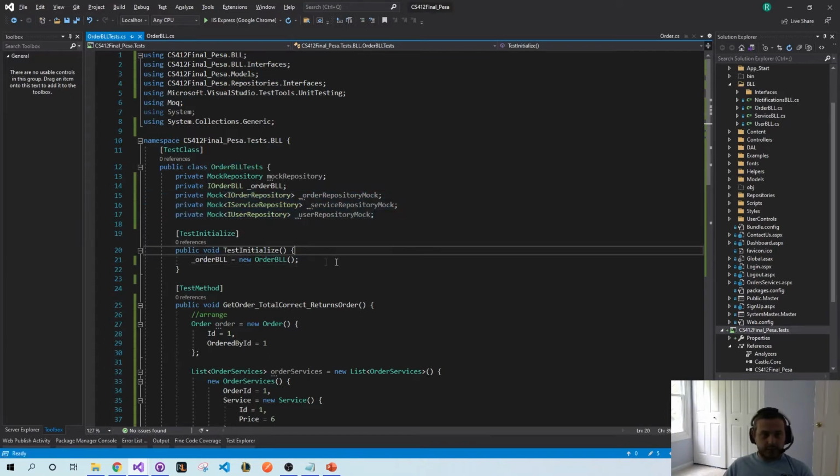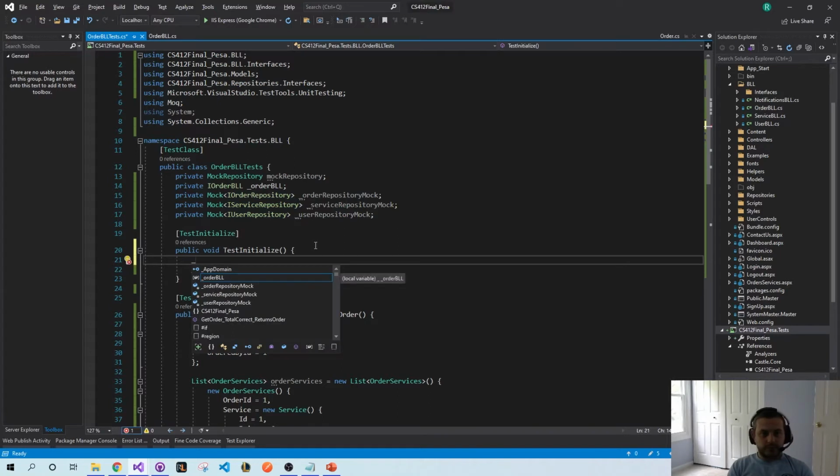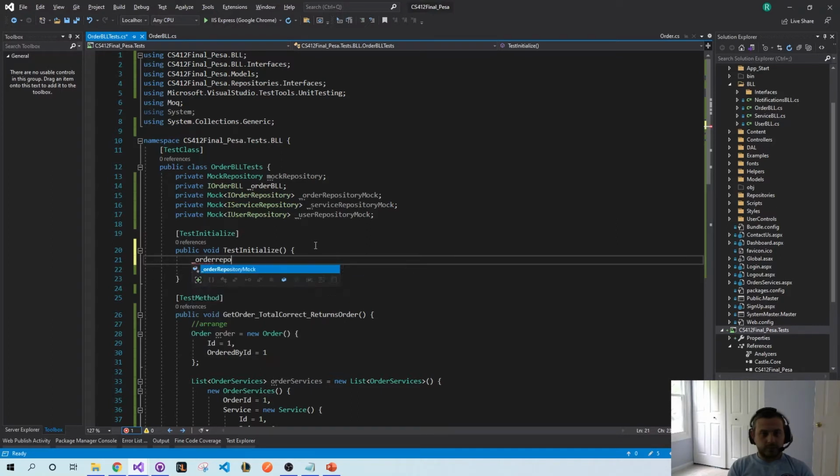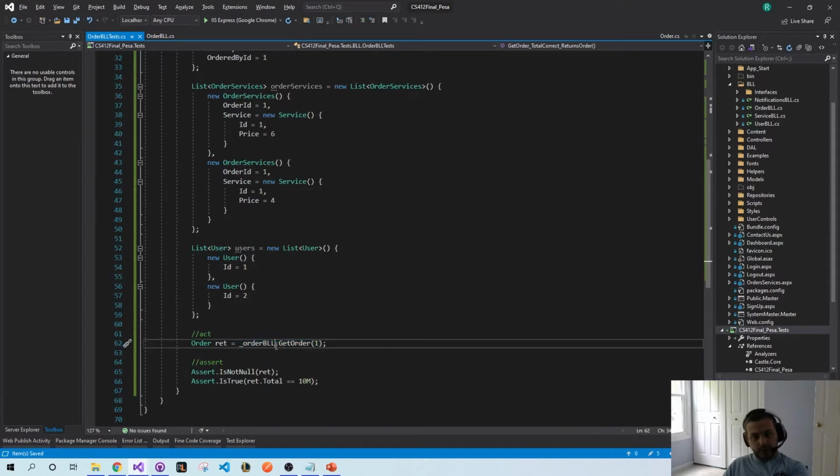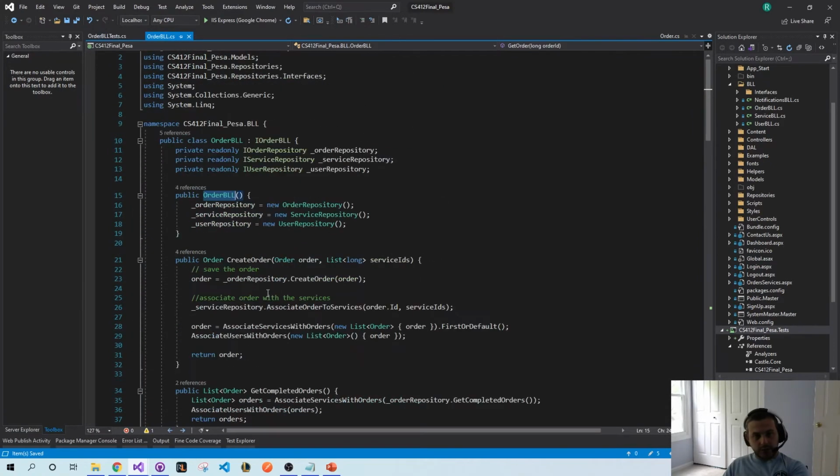So here are our mocks. Now the problem is, when we do this, it's still going to create the repositories, and it's going to try and hit up our database because we're not mocking it.